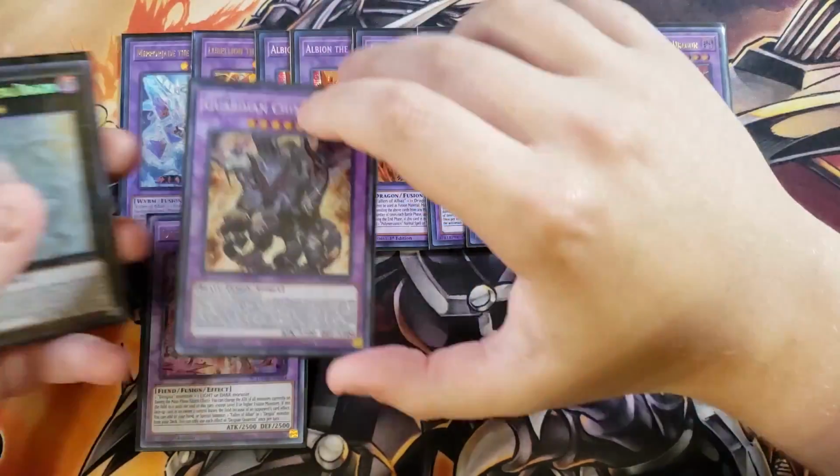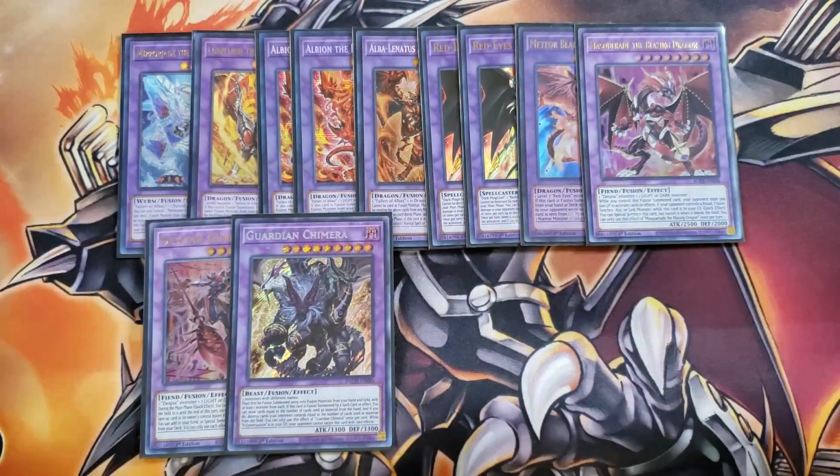Play a single copy of Guardian Chimera because we can make it with branded in red. You don't have to play this card if you don't want to. It is a really expensive card. You can change it out for another card, but this card is really insane in the deck to be able to make in this build.